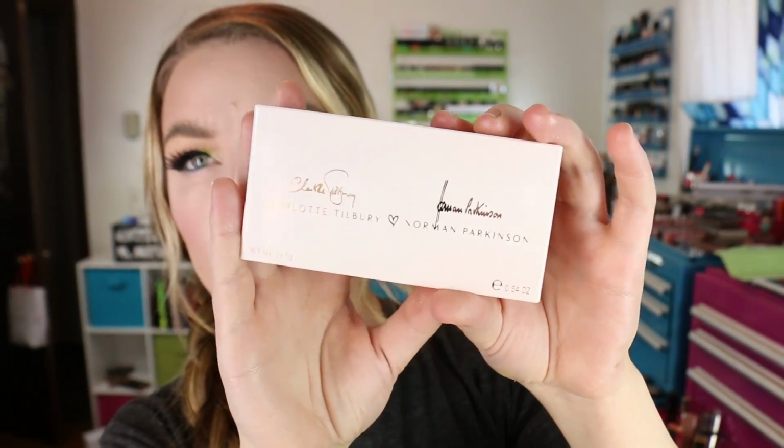So those are the lipsticks, and then the other three makeup pieces in the collection came in packaging that looks like this. It's a real pastel or light pink shade with the rose gold writing on there. So this is the box for the Film Star Bronze and Glow Cream. Let's see, it's called the Film Star Bronze and Glow Suntan and Sunlight. And there's 0.54 ounces of product in here. And then here is the packaging for the Film Star Bronze and Glow, which is a cream product, and there's Jerry Hall on there.